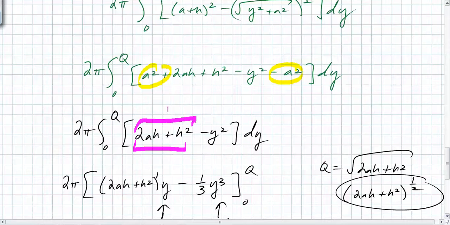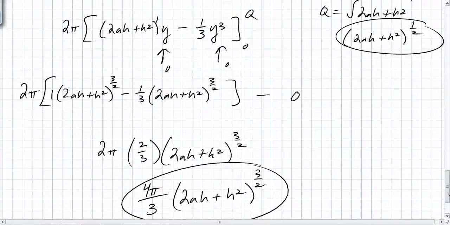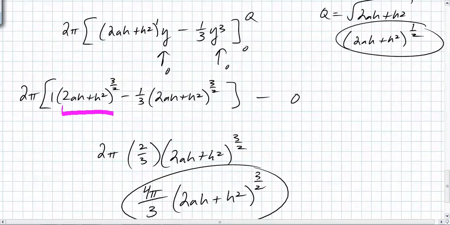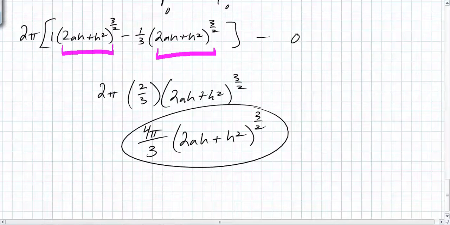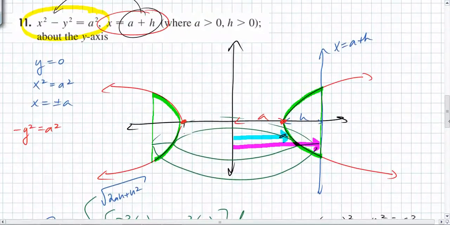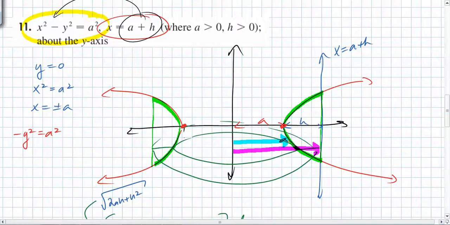This. That made you feel really, really happy because you already had that as part of your integral, part of your process. And then the second thing that made you happy was when you just saw this. You ended up with the same thing to the 3 halves power. You have the same base to the same power. That's awesome. So overall, in the grand scheme of things, this final answer looks a little icky, but as you proceed in more math and do more general cases, it's going to get worse. Take a look at what we started with. This is super general. a could be anything and h could be anything. We just found the general definite integral for this. That's pretty cool.